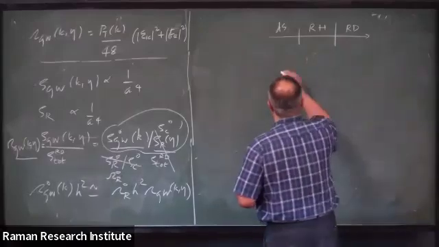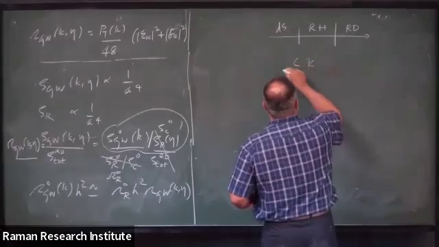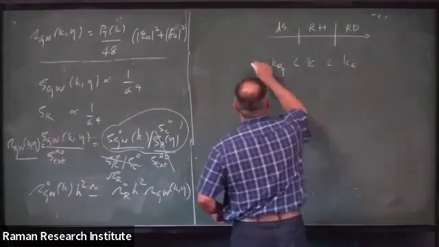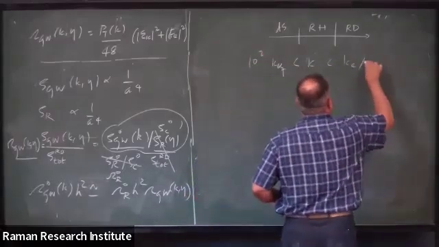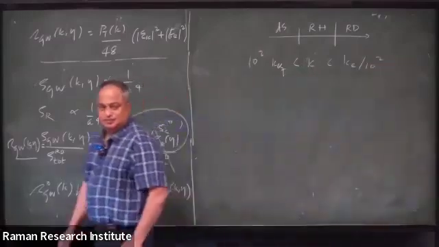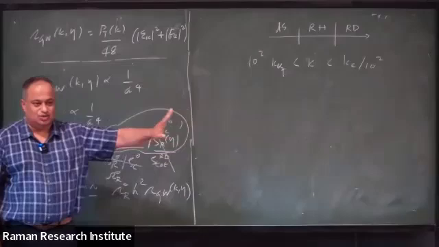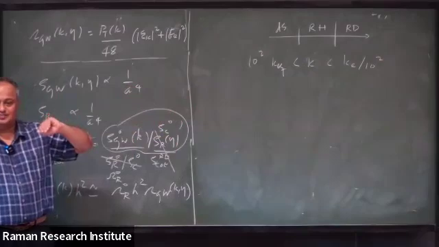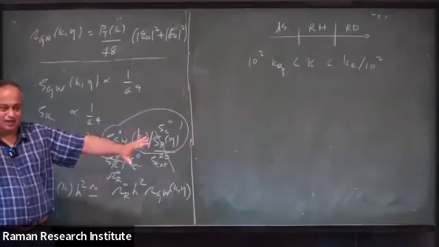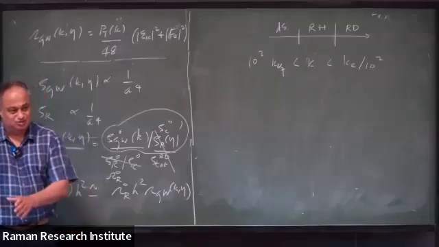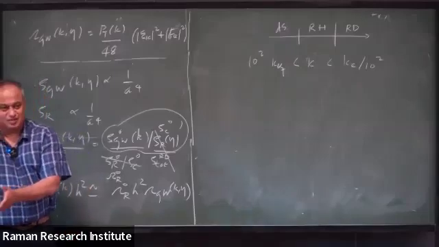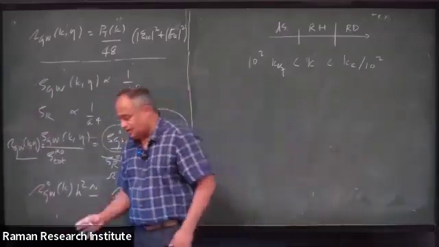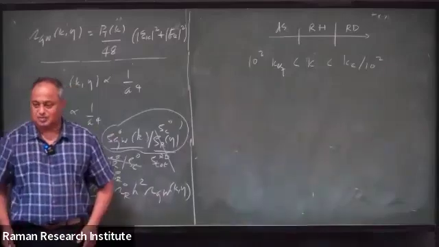And what are the modes we are interested in? We are interested in K, something like K_EQ to K_E. So let us say 10 power 2 K_EQ to K_E by 10 power, something like this. Okay, so that you are away from modes which are close to entering radiation domination, and you're away from modes that are leaving at the end of inflation. So that late time effects as the transition from radiation domination to matter domination occurs are not affecting your spectrum, and late time effects during inflation are not affecting the shape of your spectrum.